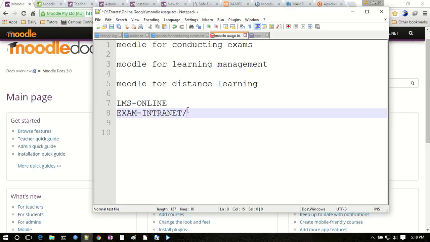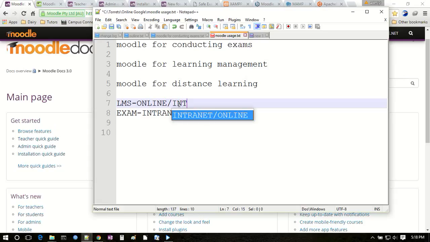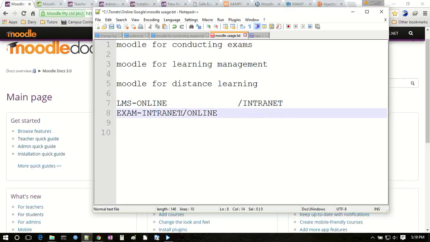Sometimes you can use online too. Likewise, you can use intranet. But note that these are the first option when it comes to deployment of this system.